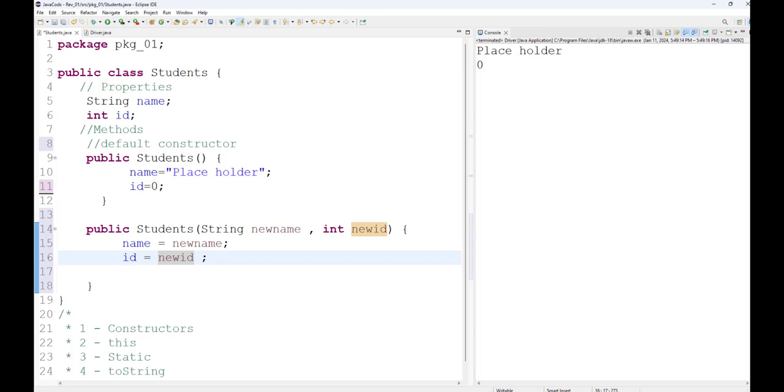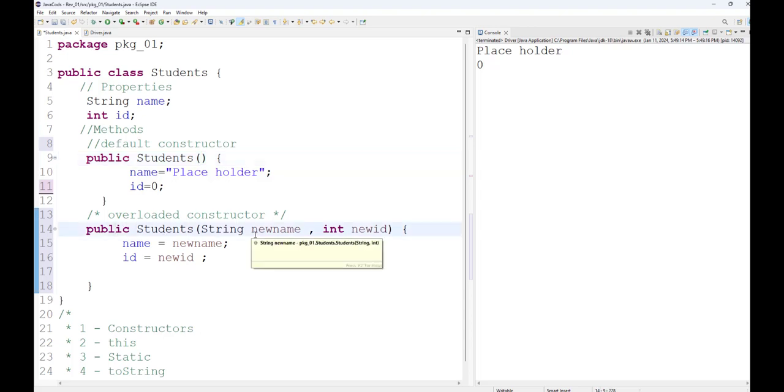And if you note, the difference between them again is the argument itself. The argument here has these two values that we are going to receive from the main method. So these are called overloaded constructors. So the default, no arguments, and the overloaded with an argument.